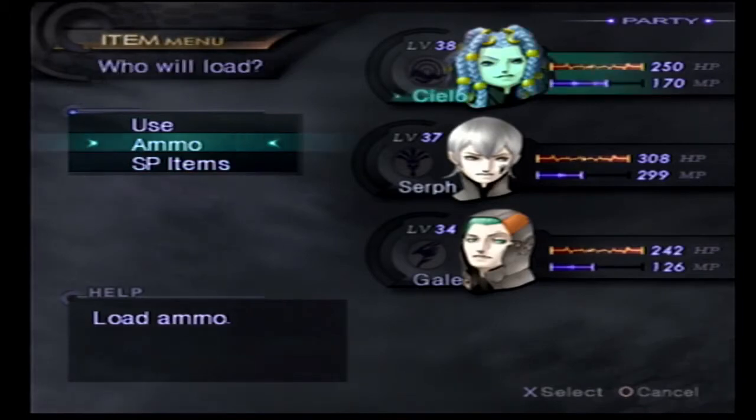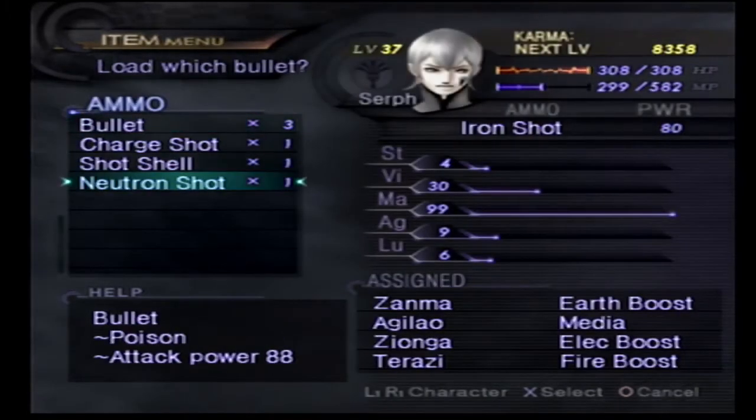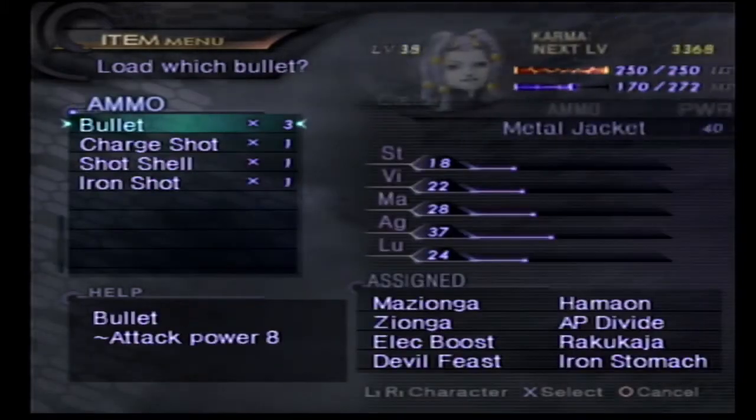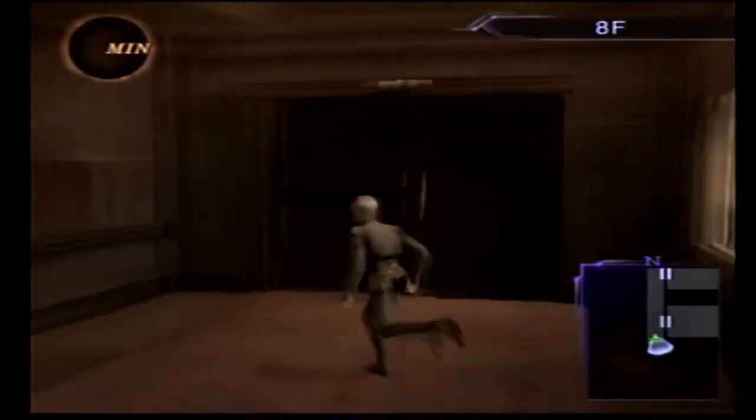Alright, a neutron shot there. It's 88 power. We'll give that to Surf. Again, just always accounting for if we get into a fight with an Oimaikane or something, it's best to have the best ammo on Surf. And give that to Cielo to get his gun power up since he has the weakest ammunition right now.